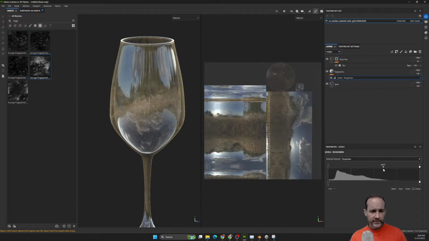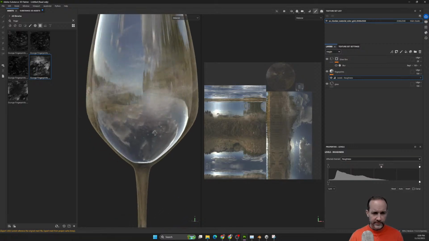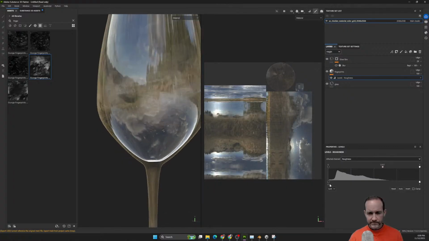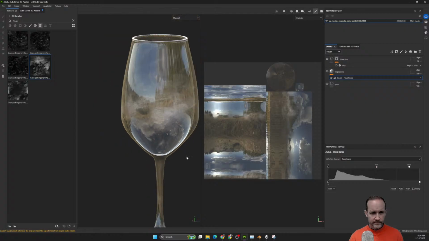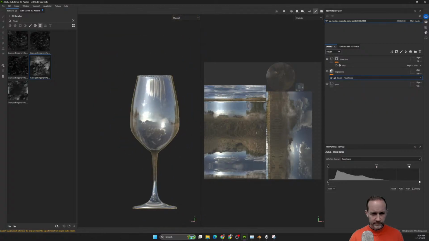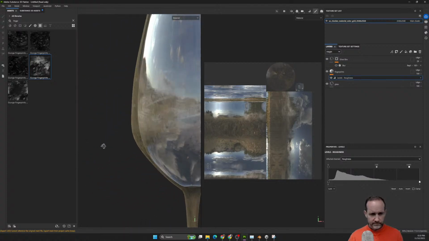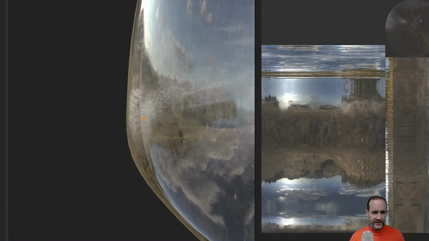And sort of just bring in like a little bit of that. So that's when it's just on the roughness there.